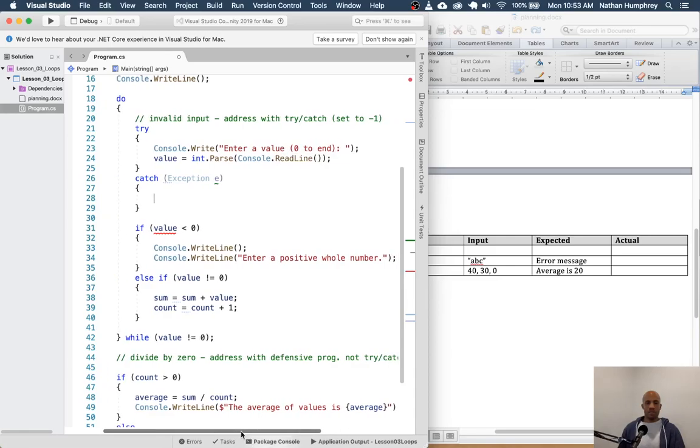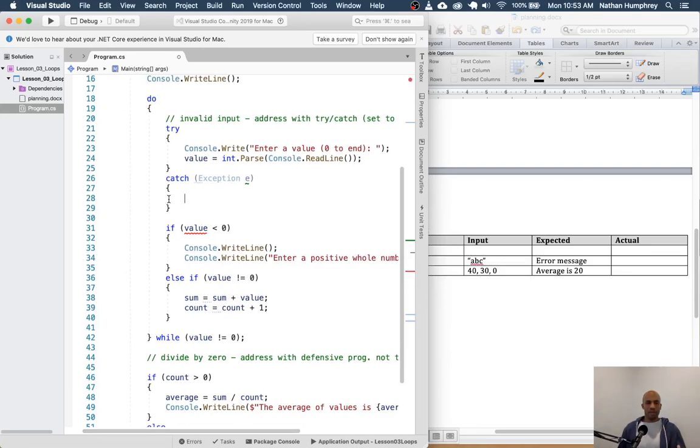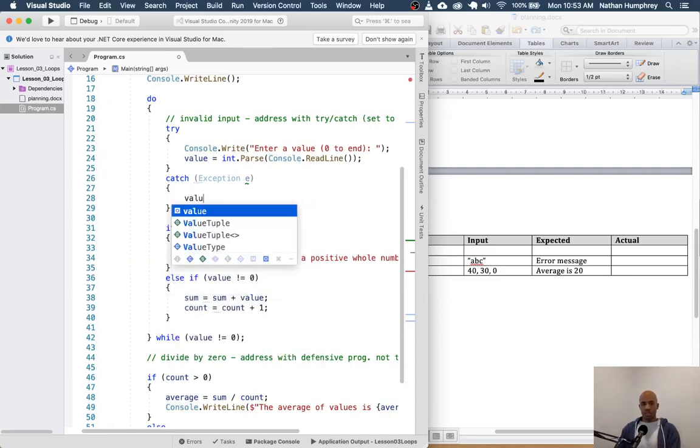So we can leverage this existing logic even if the user enters something that's not a negative value, because the message tells us exactly what we want. If I enter a -10 or I enter an ABC, this message still tells me exactly what I need to know. Oh, I entered ABC. I should be entering a positive whole number. So if this same message can be used, what we can do in the catch block here is force our code to enter into this block, into this condition, show the error message and then loop around. And the simplest way to do that is to just assign a negative value to our variable.